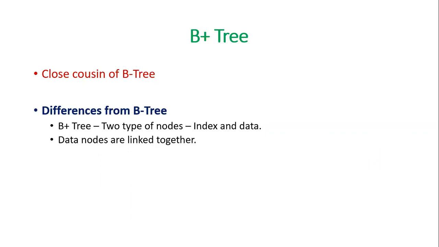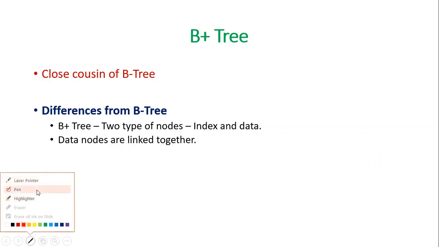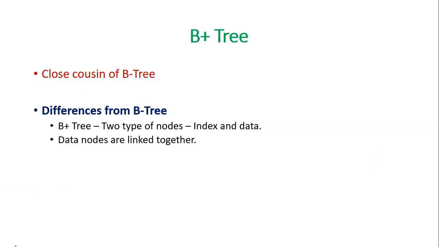Welcome. The topic we'll be discussing in this lecture is the B plus tree. In most contexts, a B plus tree is very similar to a B tree, but there are certain key differences which we'll be discussing here. A B plus tree is a close cousin of the B tree. It is very much similar to a B tree, and it is also one type of M-way search tree.